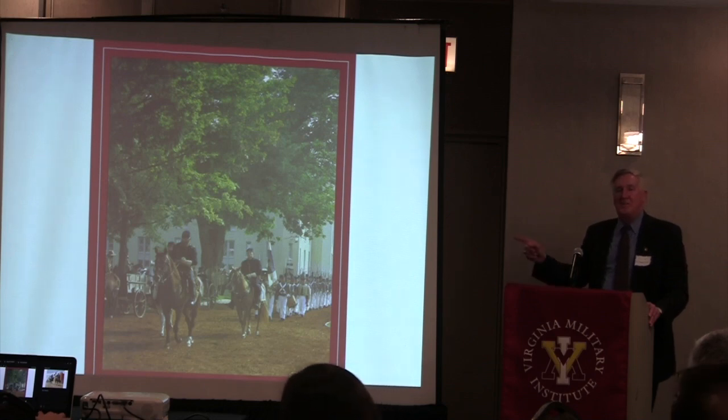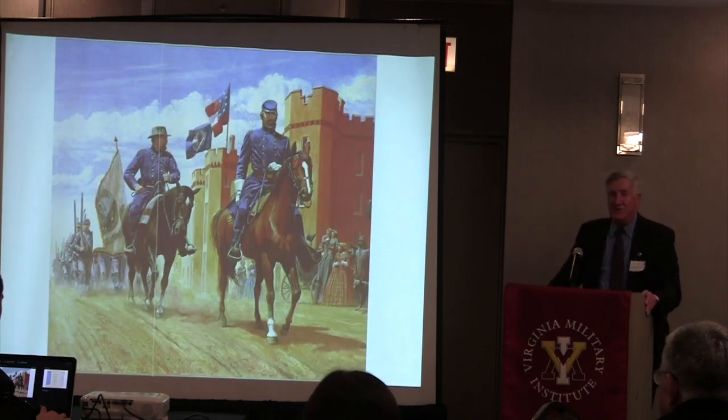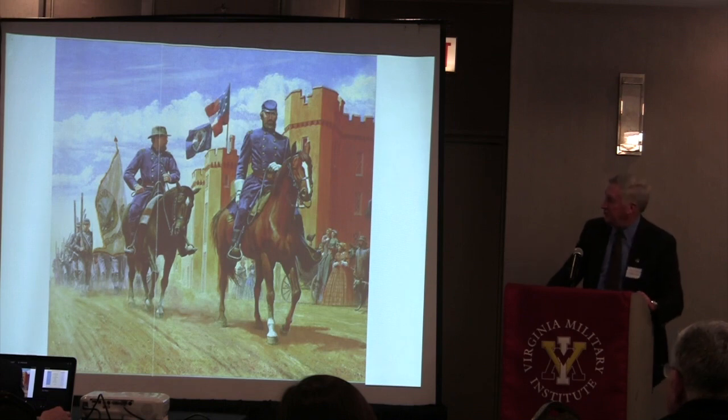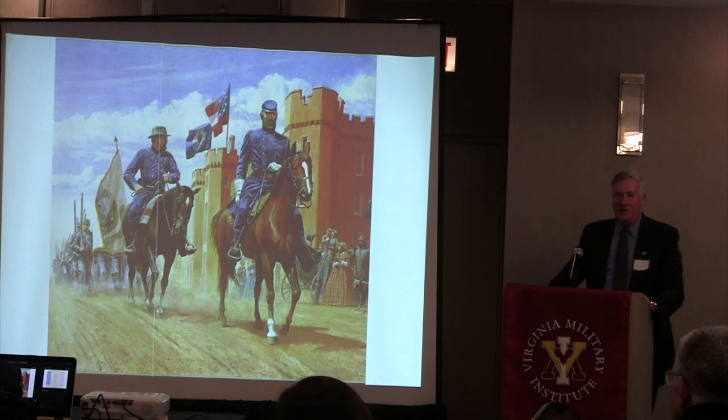This picture depicts Stephen Lang as Jackson leading the cadets off to train the army assembling in Richmond to fight the Civil War—though for Hollywood purposes they're marching towards Kentucky, which is not where they marched. Mort Künstler's print is a more authentic version, showing Jackson and Major Gilliam—who was from Vincennes, Indiana and graduated West Point with Sherman, one notch above Sherman in the class of 1846. Jackson and Gilliam roomed together for one year in the tower at VMI after the barracks opened in 1851. Both are wearing U.S. Army uniforms, which is the standard practice for VMI faculty. The picture shows Jackson, Gilliam, seven other VMI officers, and 176 VMI cadets leaving the Institute that day to train Confederate troops assembling at Camp Lee in Richmond. They marched off on April 21st—Virginia had seceded on the 17th.